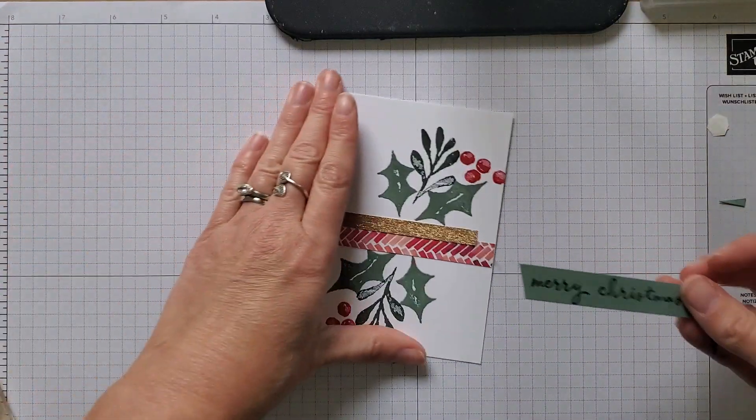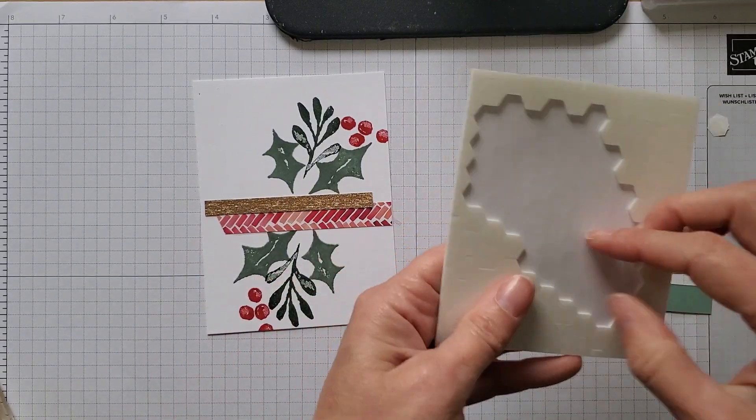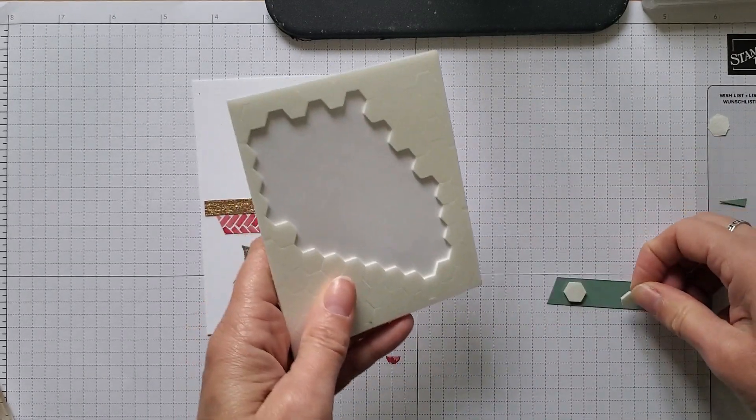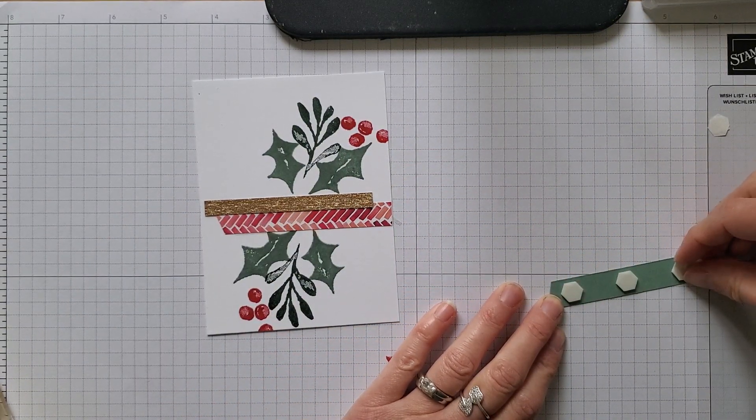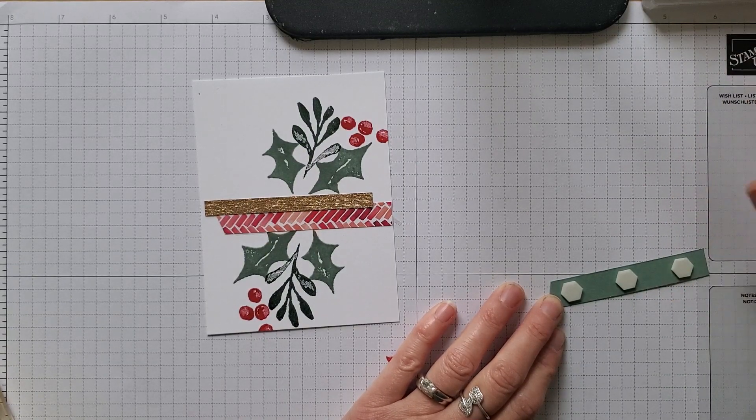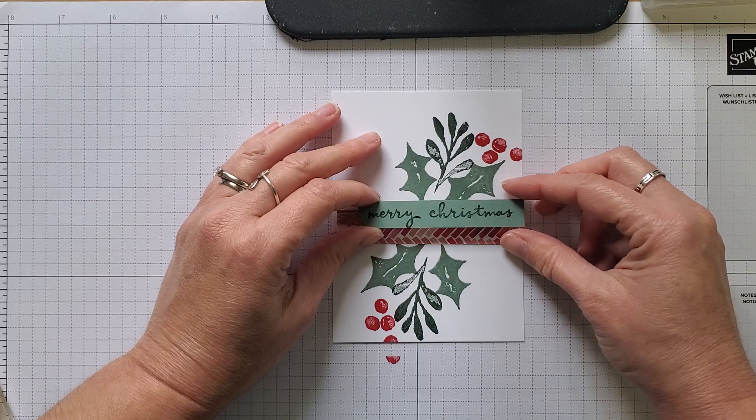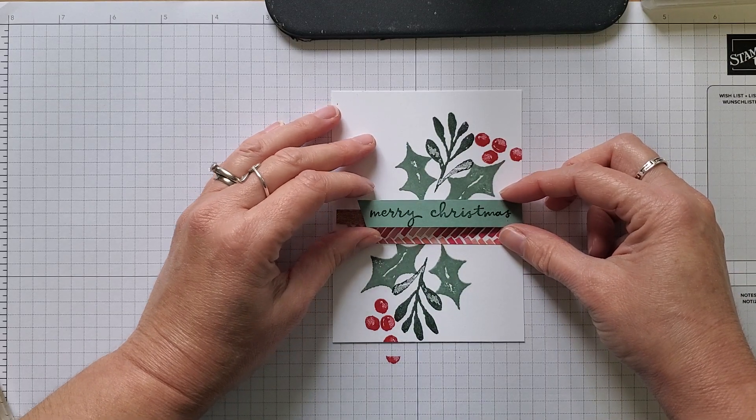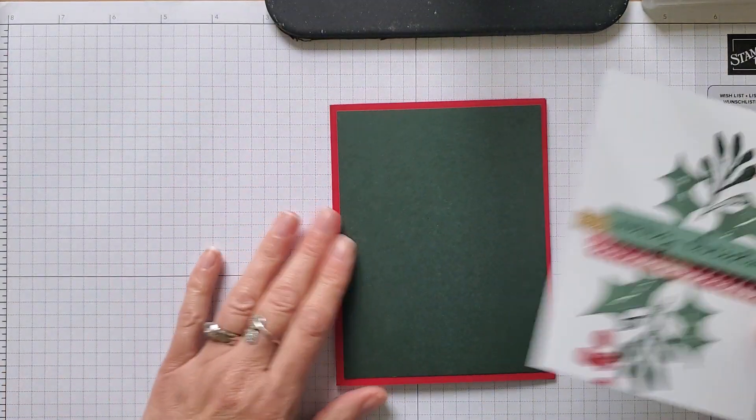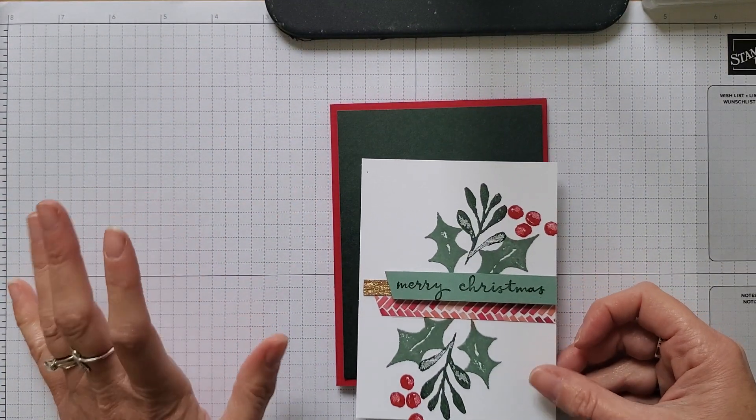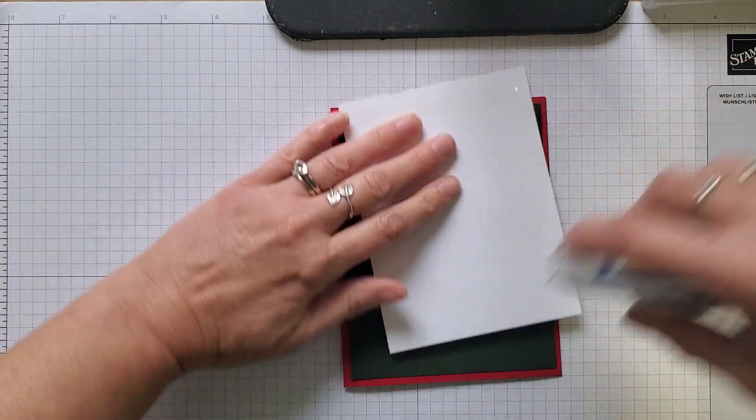All right. So now I'm going to go ahead and pop this onto my card with some dimensionals. So let me grab those. And it was so fun to see so many of my scrappy and stampy friends this weekend at Cool Crop. So if you were there, it did my heart good to see you. And I hope that we can see you all again soon. And if you weren't there, you missed out. But hopefully 2022, we'll be back in business. That's the hope for my retreats. I am getting ready to mail out 72 boxes next week for our virtual version. So if you're attending that, it'll be almost as good as seeing each other in person. You know what's really cool about being virtually is we can actually have people from all across the country with us, which is kind of neat. All right. So I'm going to go ahead and attach this to the card base now.